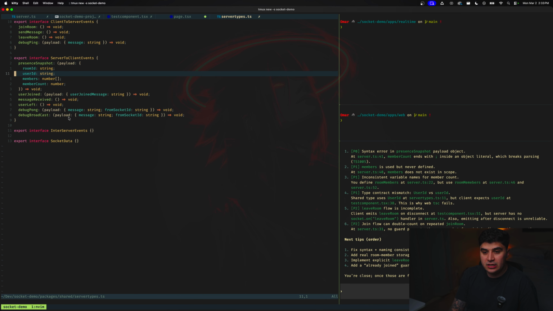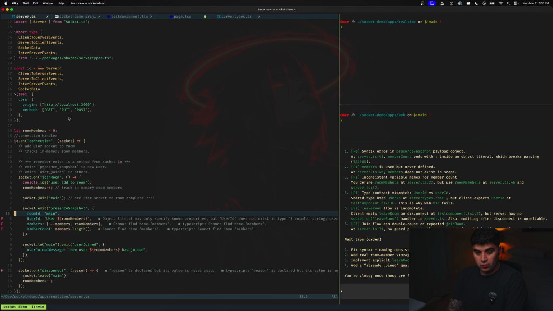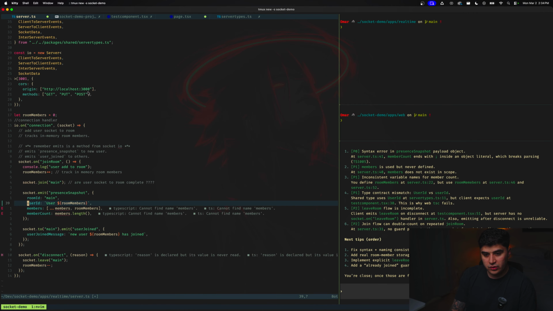Since I added them here, what that did unfortunately was add them everywhere else. Once it added them everywhere else, I came back to this page and nothing was working, as you can see here, because these things need those types and they're not fully set up yet. One thing we haven't made is members. I also don't know if we want to emit the present snapshot from here or not. So we're going to really start thinking about that. Where do we want to start emitting stuff from, and where do we want to start sending stuff?